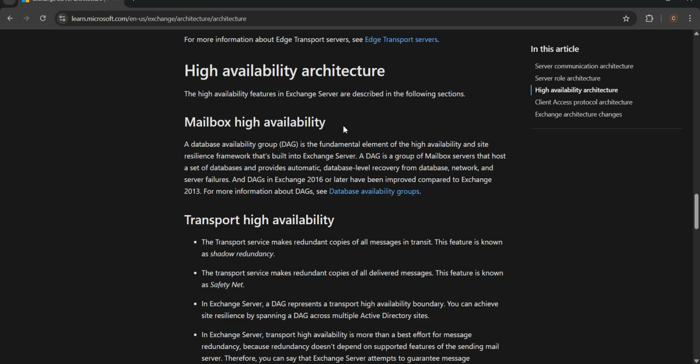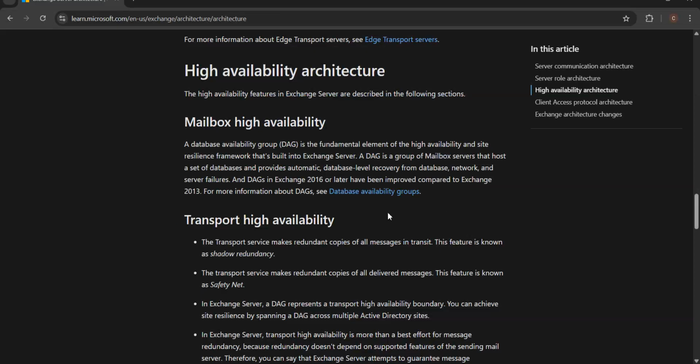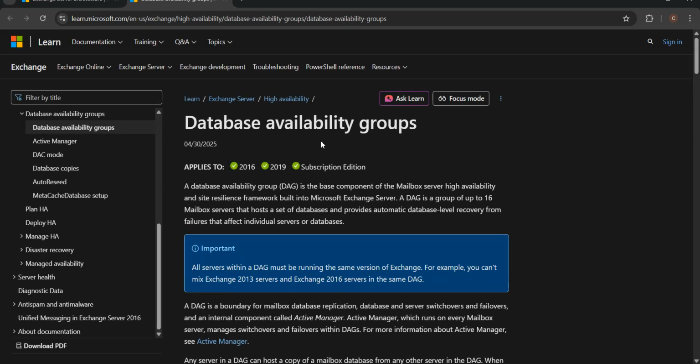Next is the high availability group. High availability groups are also classified into two types, where we can find the database availability group. So what are these database availability groups? They are managed by different Exchange servers, from the legacy versions till the updated versions.